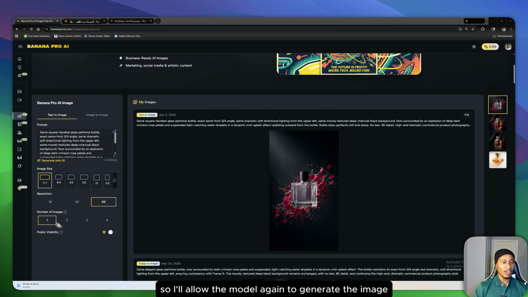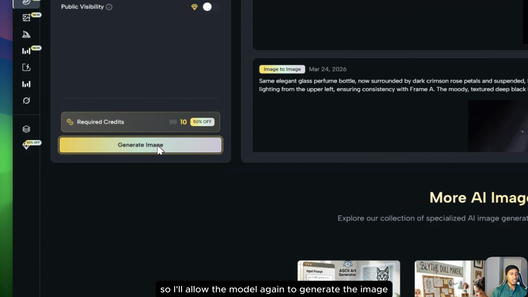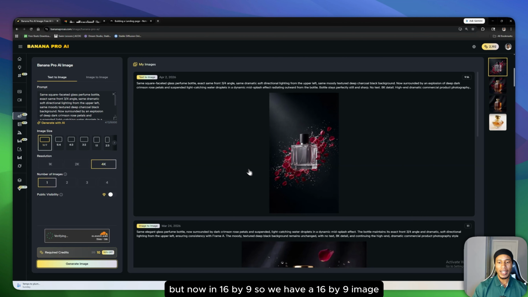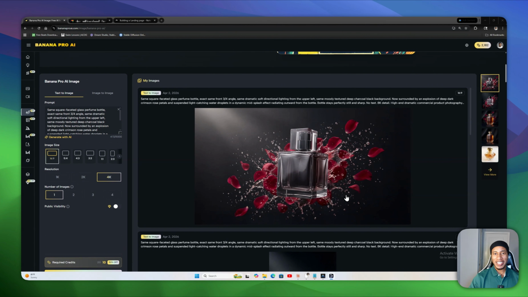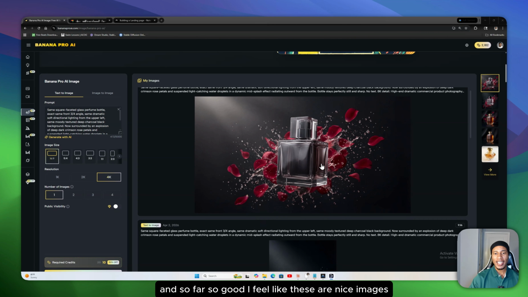So I'll allow the model to generate the image again, but now in 16 by 9. So we have a 16 by 9 image, just the same image, but now enlarged to fit the background. So we have two images so far, and so far so good.